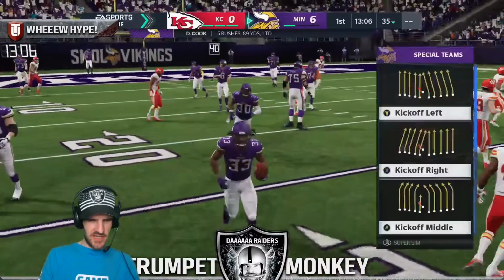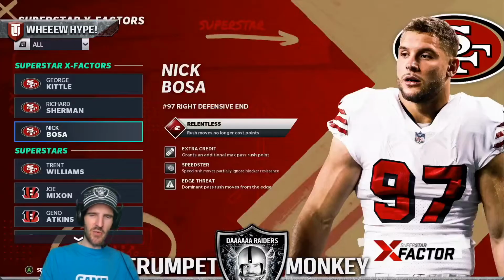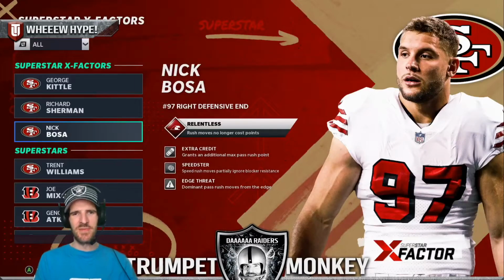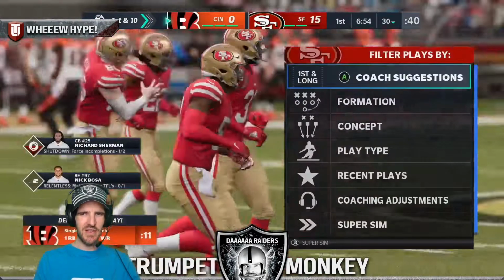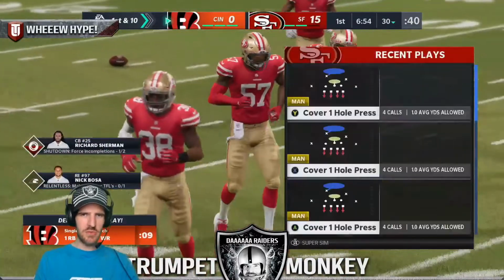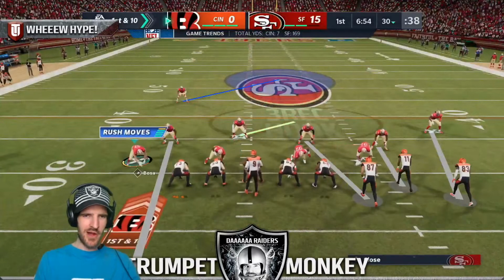It's good for you. Now, the next one we're going to look at is actually Bosa, right? And what I want you to have a look at here, Nick Bosa. Not necessarily relentless, but Speedster. The reason I chose this ability is you're going to see it here. It's just going to be a quick 3 and out. We just play cover 1 hole press, okay? I'm using the pass rush.